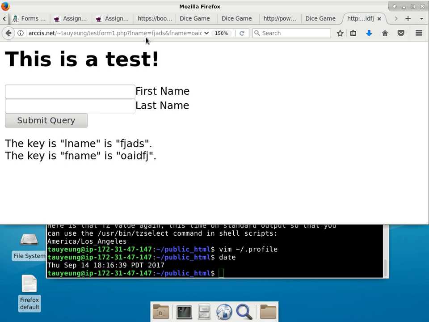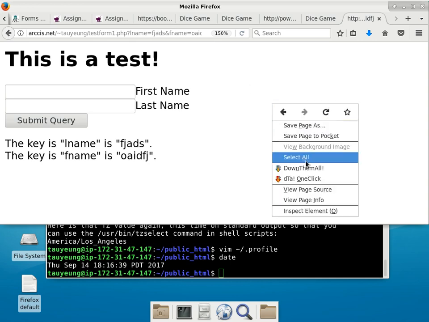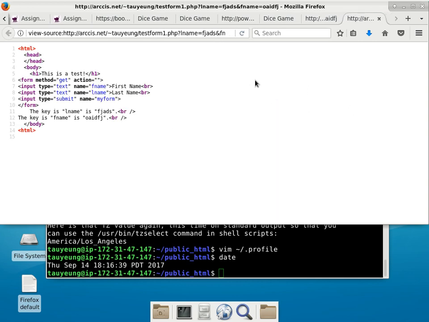When you go to view source of anything that has a form, you can tell exactly what the form is about. Which means a hacker can look at this and say, I wonder what would happen if I use L name being a tag, and F name being a tag. Is that giving himself some special access to the website? And that's how hackers work. They try out different things.